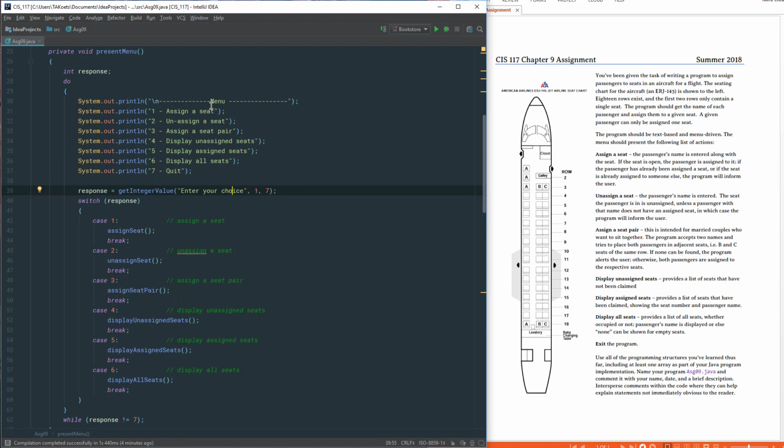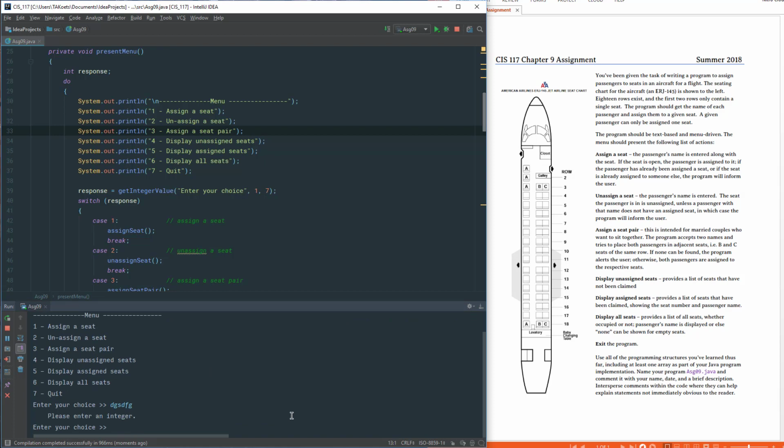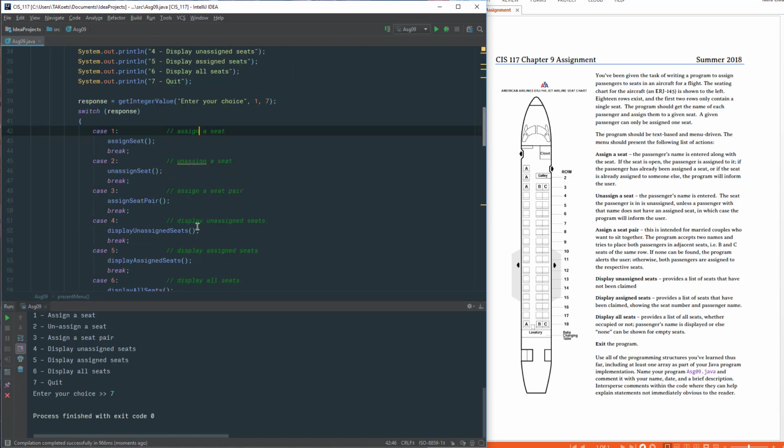And so if I go to run this program at this point, just to see if it'll work. Of course, these are all still stubbed out, but if I just go to run it and try it out here, you can see my menu comes up, and if I enter gibberish, I'm asked to repeat it. If I enter something outside the range, I'm asked to try again. If I enter something like a 3, it calls the function, which does nothing right now. So I come back to my menu, and then if I hit 7, the program terminates because that breaks me out of my menu loop.